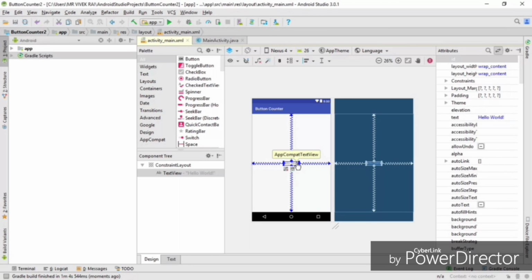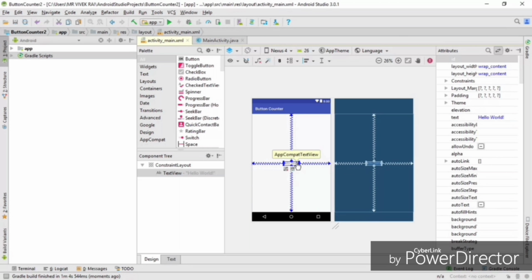Now in order to make our button work, all we need to do is we are going to simply create an on-click listener method. In order to create an on-click listener method, all we need to do is button. This button is not in the scope, so we have to write here button dot set on click listener. You can see the Android Studio is helping us. You can simply double click here, view.onClickListener. So this is going to open a method, and whatever we want to create here, we can simply create by writing our code now.